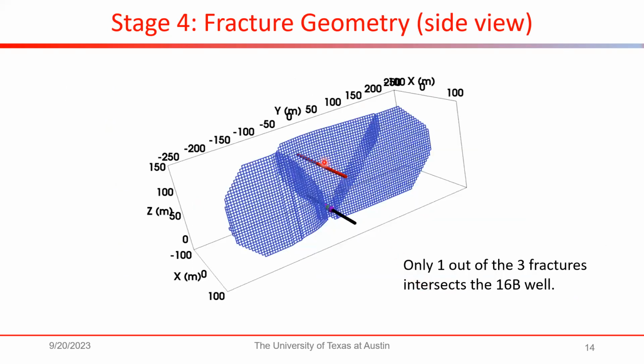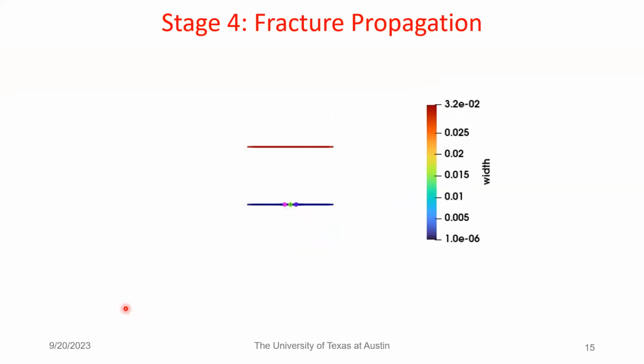And if you want to visualize this a little bit better, you might see it's slightly better here with the 3 clusters, 1 fracture going up and intersecting it, the other 2 going off to the side, trying to avoid this fracture because of the stress shadow that's being created by that fracture. I do have a video of this, which might allow you to visualize this better.